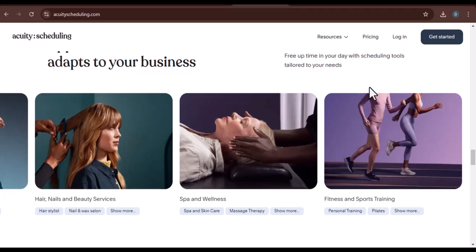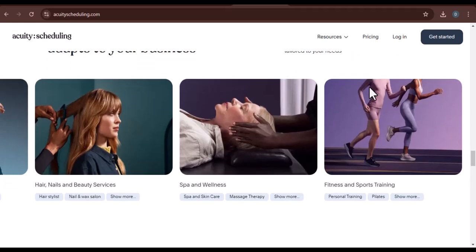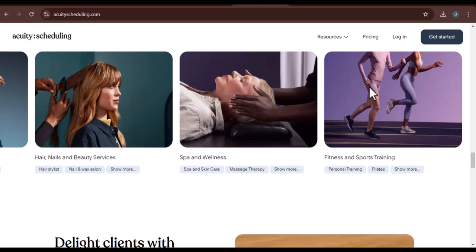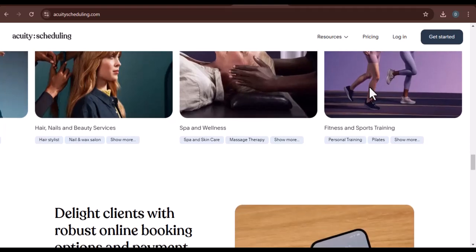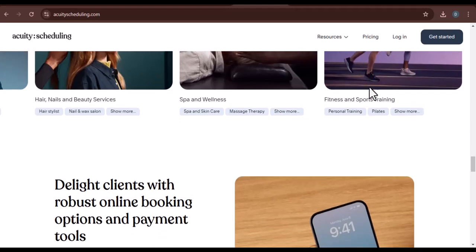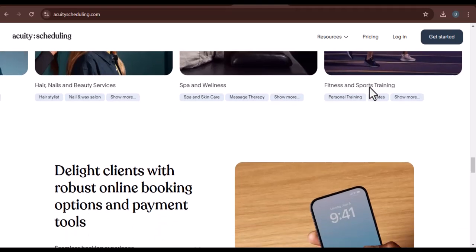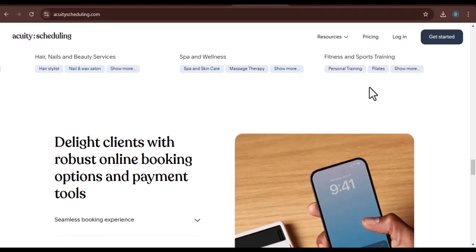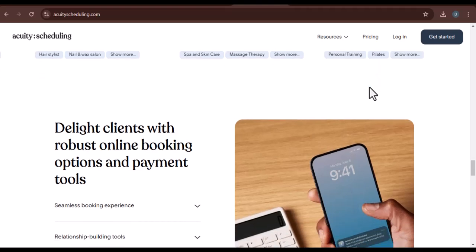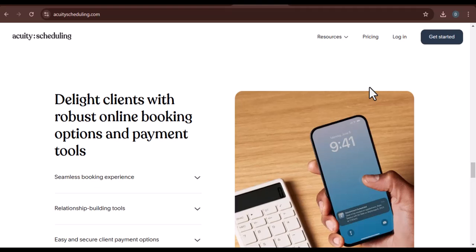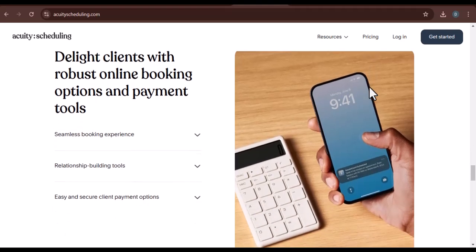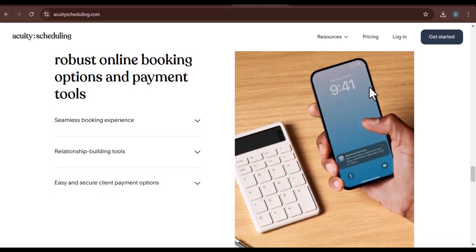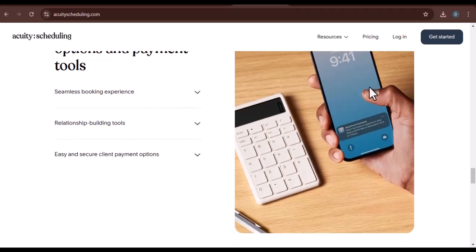Think of it this way: Acuity is the central hub for managing your appointments and client information, and it connects with specialized payment processors to handle the financial transactions. So, if a client walks into your physical location and wants to pay with a credit or debit card, can you directly connect a card reader to Acuity and process the payment? The short answer, as of my last update, is no. Acuity Scheduling itself doesn't offer its own branded, integrated card reader hardware.